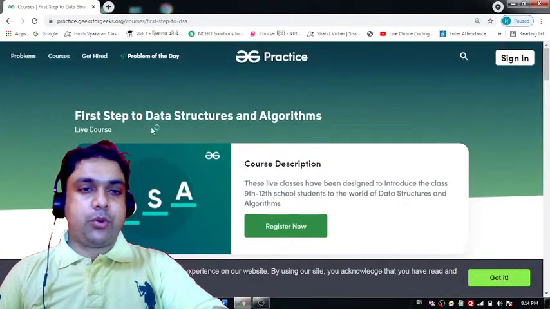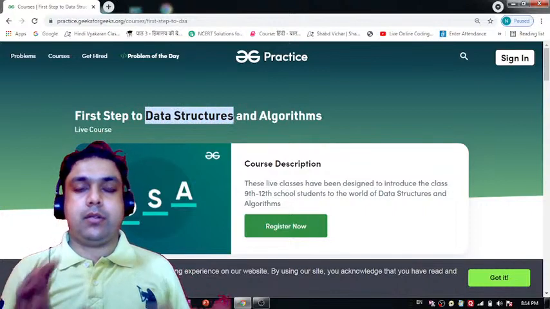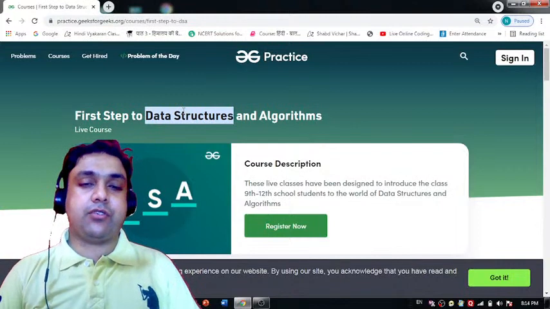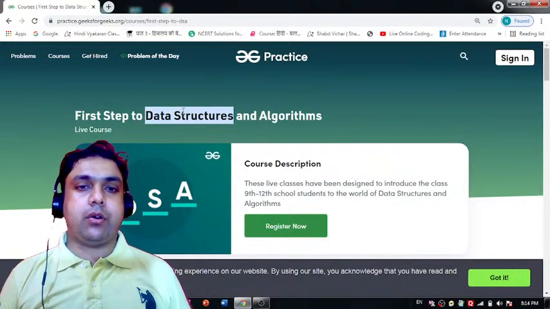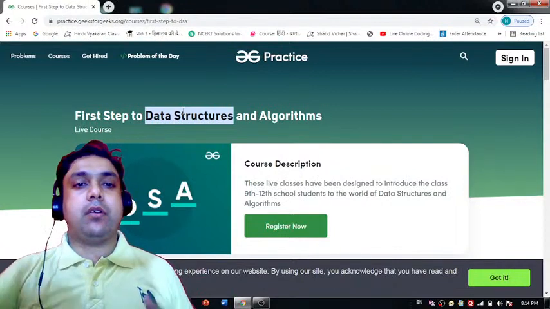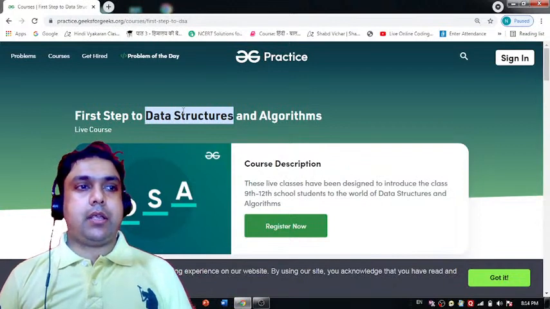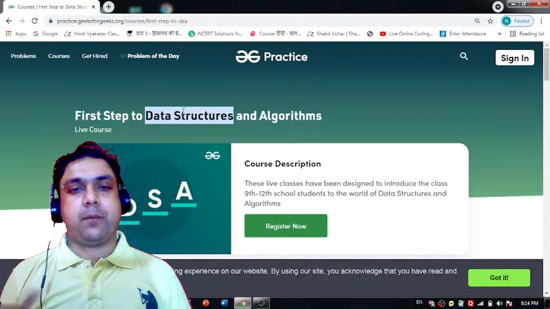Now, if you don't know what a data structure is, let me give you an example to help you understand it. Suppose you have an inventory of, let's say, 1 million records, and we want to search for a specific item in that inventory.